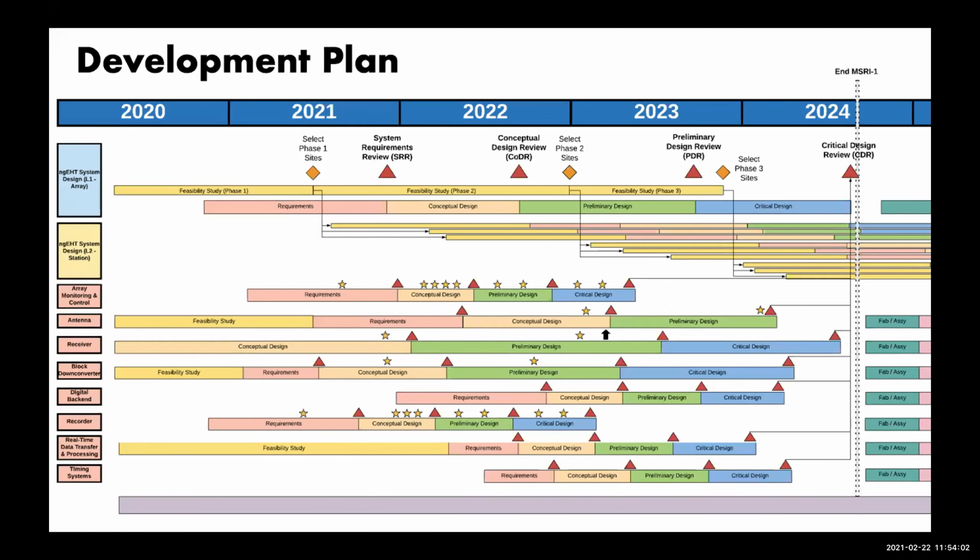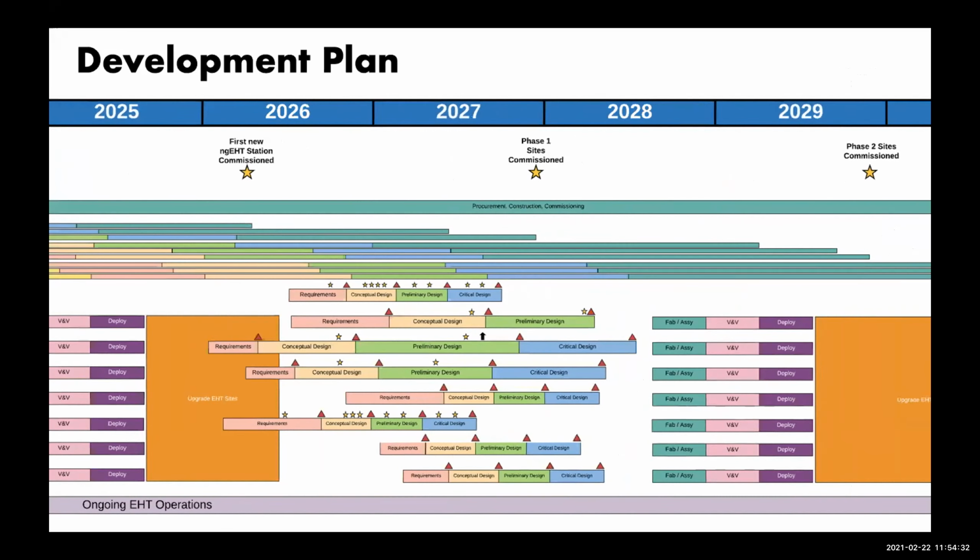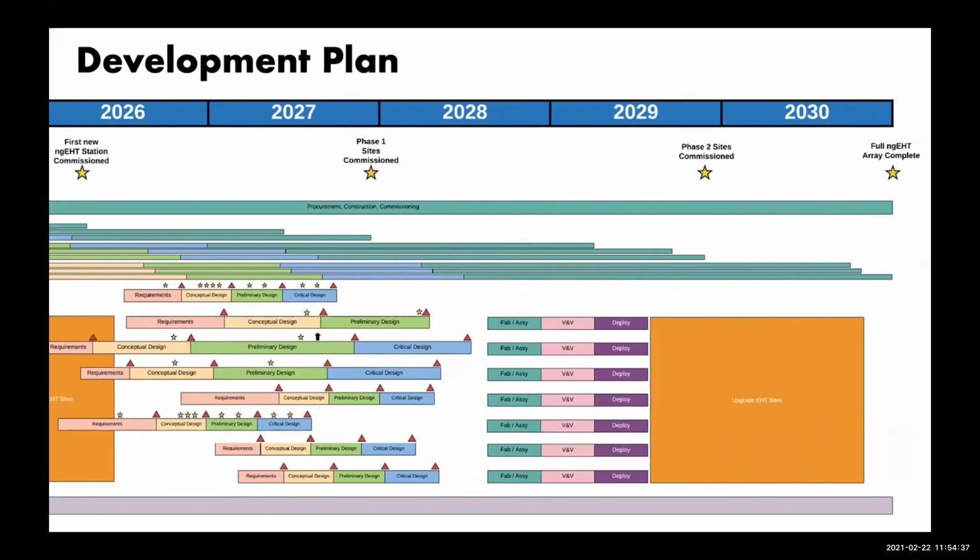I won't get into too much detail here, except to say that there is a more detailed view of this development plan, and there's a lot of opportunity for collaboration. There's a lot of moving parts here: the design of all the subsystems, the build out of these individual stations, and then the overall capabilities of the array. So we're going to absolutely need a lot of help, and this needs to be an international collaboration effort to go from where we are now to developing the first new stations, all the way through another design loop, and finally to the 2030 full array complete.